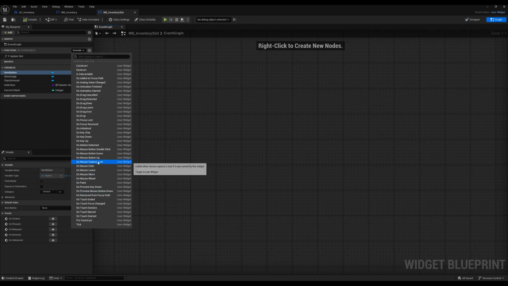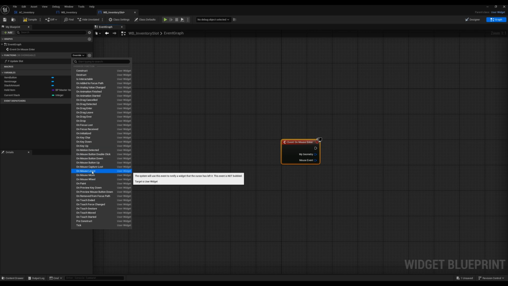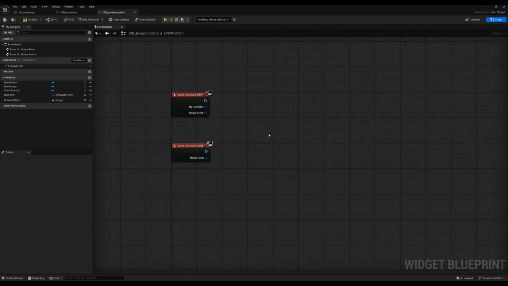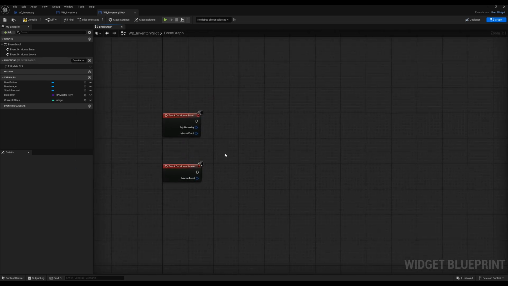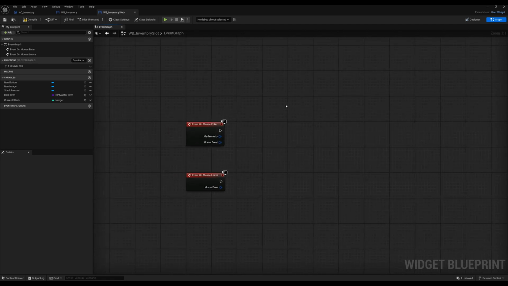And now we need more override functions. We use on mouse enter and we use on mouse leave. So this is just a cosmetic thing we are going to do, but I think this is quite necessary because when we hover over a specific slot or item, we should see our color, the visualization, actually highlighting or changing a little bit.